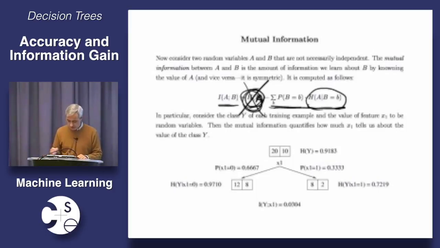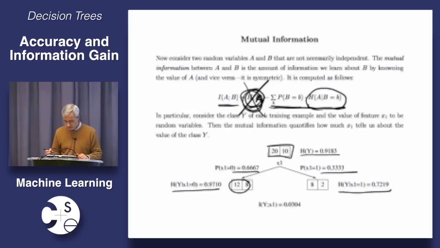For example, you could apply this to the example that we saw before. Right? So here's my initial training set with 20 and 10 examples, 20 positive, 10 negative. Here's my initial entropy. And then, here's my entropy after I split on x1 equals 1. And this is for x1 equals 0, right? Given these values, I can compute my probability and therefore my entropy, right? I also know that 2/3 of the examples go this way and 1/3 go this way. So I have all the information that I need, right? It's this here minus this times this plus this times this gives me this value. And lo and behold, it's greater than 0. This is the important thing.